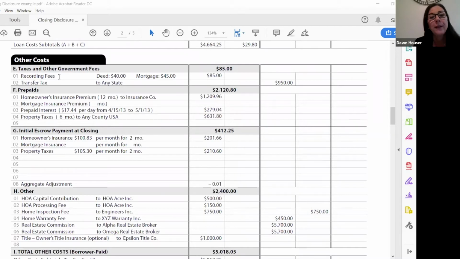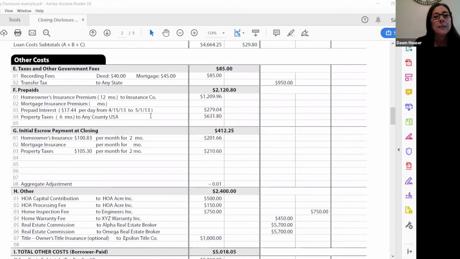Section F, prepaid items. Whenever we're closing on a loan, we would want to pay our insurance upfront for 1 year. And then you're going to have prepaid interest, from the day that you close till the end of the month, the beginning of the next month. So you're going to see we closed on the 15th, and the next month, May 1st, those are days of interest. We would collect all those days of interest, because if we closed in April, then our first payment would be in June. So we're closing and then they're collecting interest in between there.